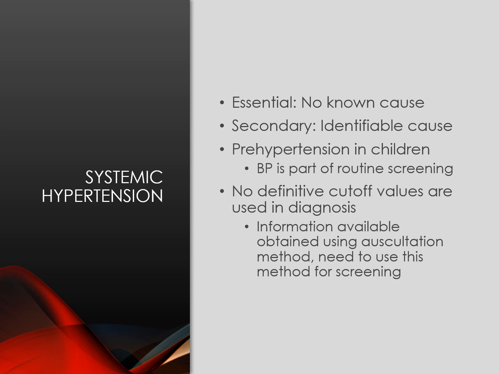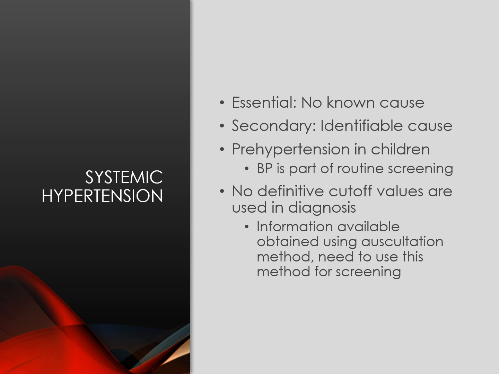One thing you can have is a systemic hypertension. A lot of the times it can be due to other defects such as kidney defects, but it can also be considered cardiac. Essential means that we don't know why they have hypertension. They just are born with hypertension and they have essential hypertension. There's no known cause, but it's very important to treat this hypertension and keep it in the normal range, even if we don't know the cause.